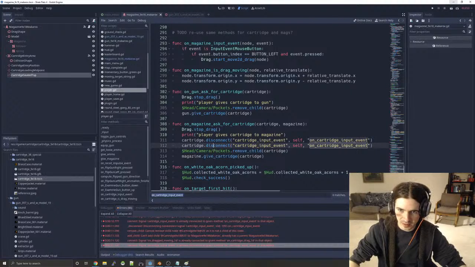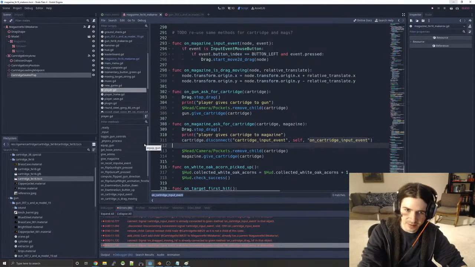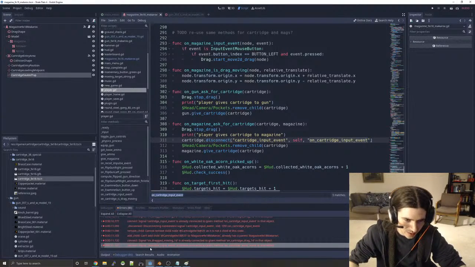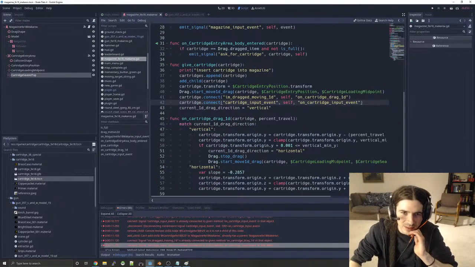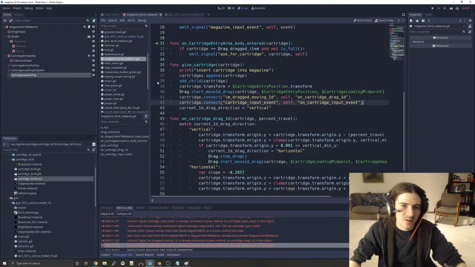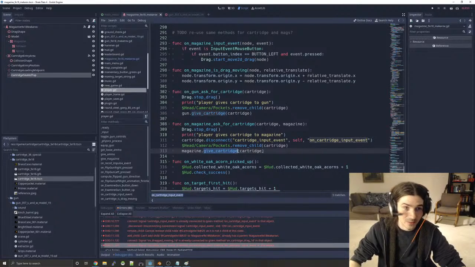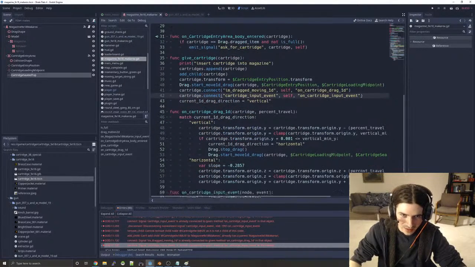So, no, we already are disconnecting it there. I'm wrong. I don't know why it's okay. So this is when it receives the cartridge. Oh, I wonder if the order that we call things in over here matters. Well, no, it should be good because it's disconnect and then we give the cartridge. So it should be already disconnected by the time we get to that point. I don't know. Doesn't matter. Let's focus on the problem we're trying to solve here.